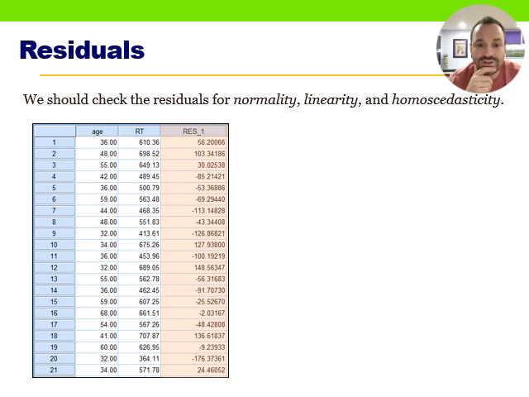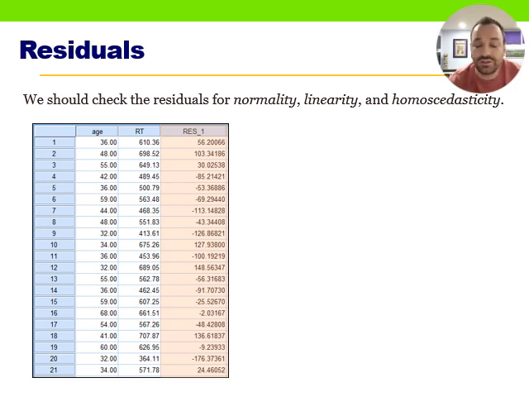So for participant number 16, for example, they're 68 years old. Their reaction time is about 661 milliseconds. Our prediction was almost right on the money, right? Our prediction was only off by 2 milliseconds for that person. So they have a very small residual. But for person number 20, for example, this is a person who is 32 years old and their reaction time was about 364 milliseconds. Our prediction was pretty far off, right? We were off by 176 milliseconds, so we have a pretty big residual for them. This variable is called res1, and we can treat it just like we treat any other variable.